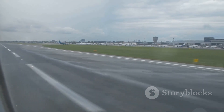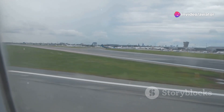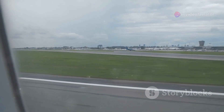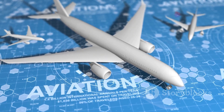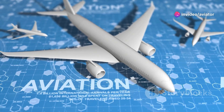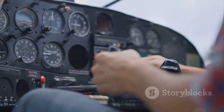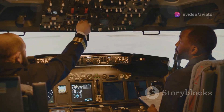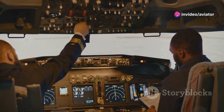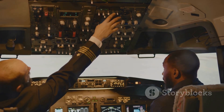This global compliance highlights the universal acceptance of Annex 19 as the gold standard in aviation safety. Best practices also emerge from this global adoption. Countries share their successful experiences in implementing safety management systems, facilitating learning and improvement. These shared experiences foster a culture of safety where learning and adaptation are key. Annex 19 does more than just establish rules — it creates a global community that strives for the highest level of aviation safety, where safety is not just a requirement, but a shared commitment.